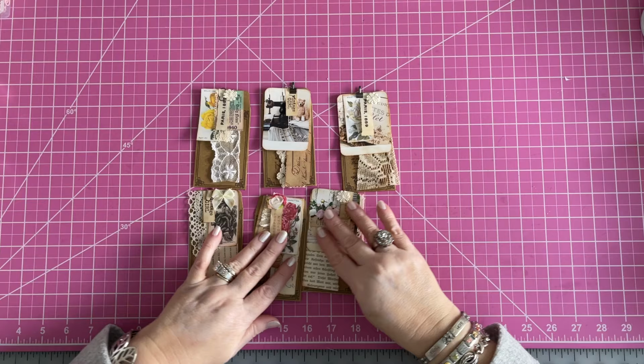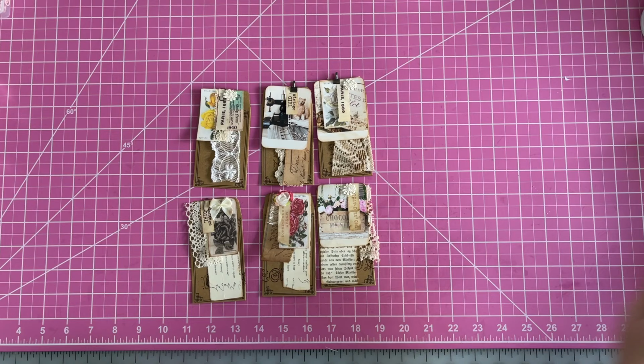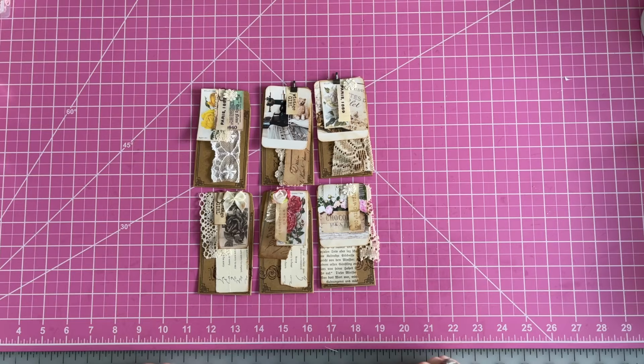I know I'm going to make some more because I'm hooked. I think I did all my envelopes that I stamped, so I'm really excited. I know I'm going to be making more, and I hope you will too.